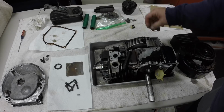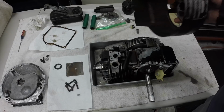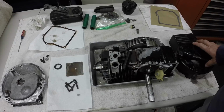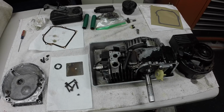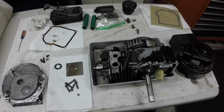This is damage from when it got backed into. My dad was so upset, and he took the housing off after it happened and straightened it just to make sure the engine was still good, and he said it started right back up, and he actually finished a little bit of mowing he had to do with the cracked deck, with the busted deck. But I've never run it since it's been busted, so it's been a few years now, so hopefully we can get everything squared away on it.